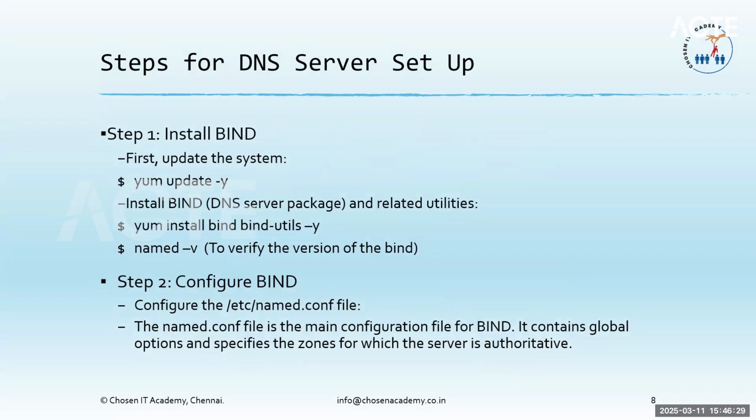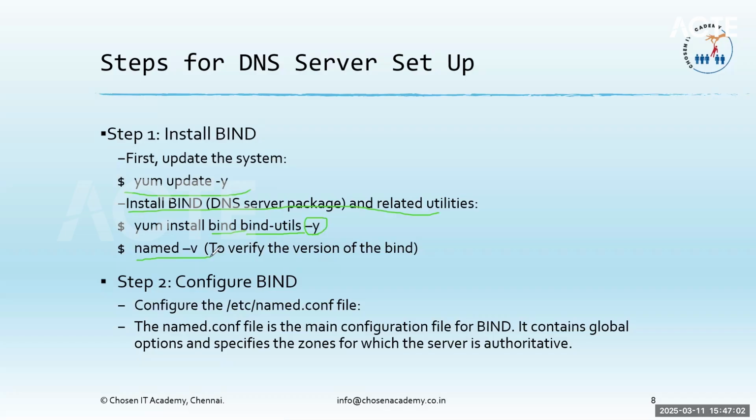So you see the steps for setting up the DNS server. First, we need to update the system, with the update -y command, and next is to install the DNS server package. The command is bind and bind-utils -y. Both of these we'll have to install. Once we install, we can give named -v.